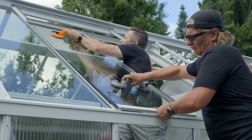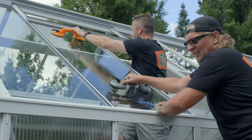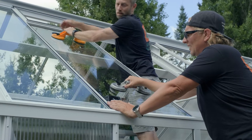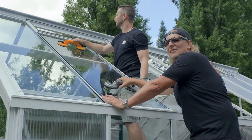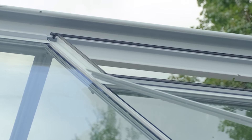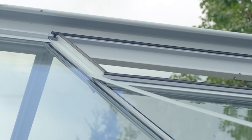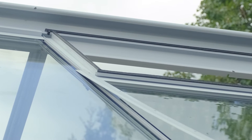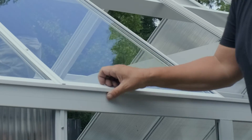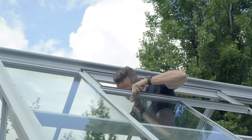A big helpful key in glazing double glass is a lot of communication with each other. It can be a little bit intimidating at times, so we always make sure someone has a hand on the glass. When we cap off the top, before I set the cap, I'll put a blob of pro glaze right where this H meets this slider, just to alleviate a leak point. We want to make sure these H's are tight down to the gutter, and once Greg's done up there he's gonna make sure that H is tight up to under the vent.